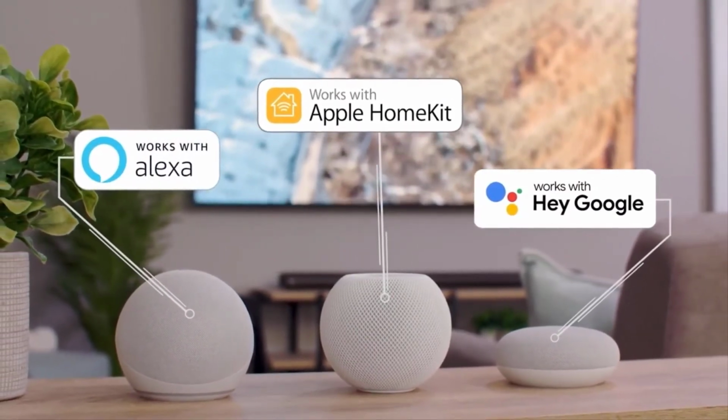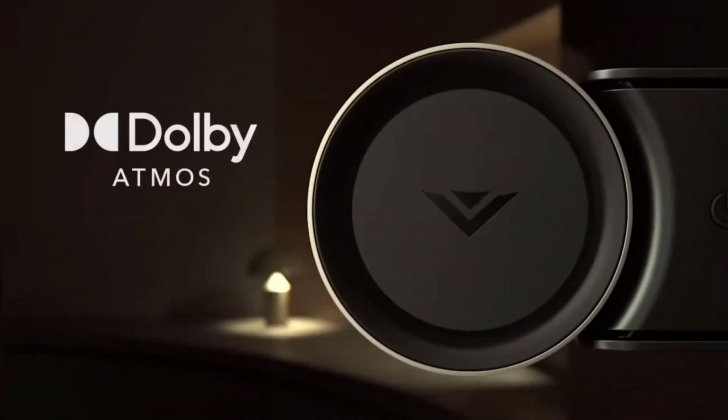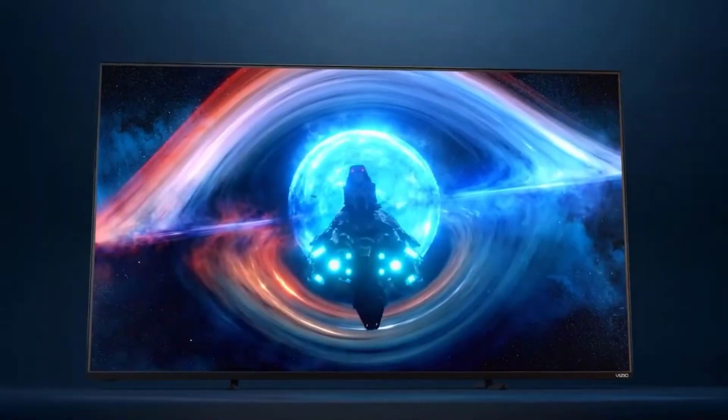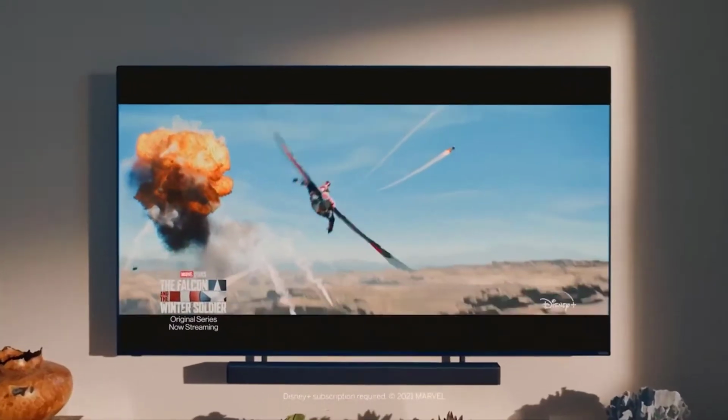Now that you've seen this amazing TV experience, don't forget to complete your home theater with a VIZIO Dolby Atmos soundbar. Any of VIZIO's Dolby Atmos soundbars will easily connect to VIZIO's P-Series, further enhancing your viewing experience to cinematic levels. With this expansive Infinity Edge design, spectacular quantum color, superior picture and sound quality, best-in-class streaming capabilities, and futuristic connectivity, the P-Series is a premium smart TV that projects powerful beauty in every way.